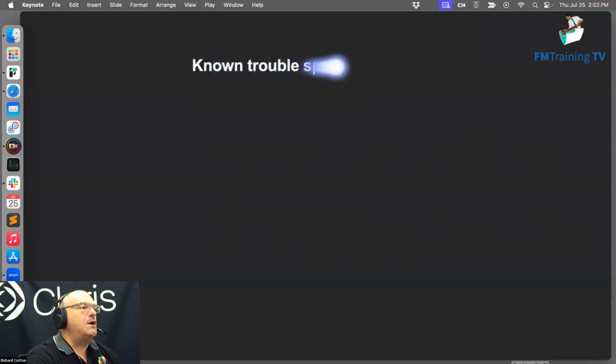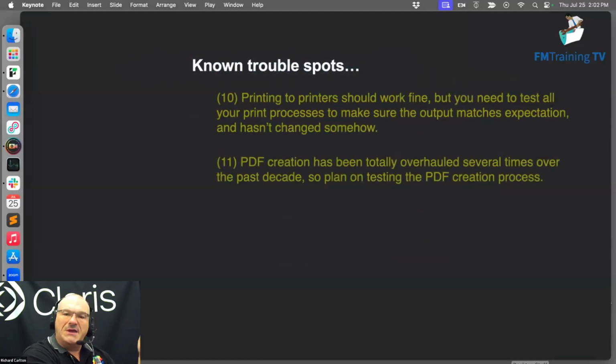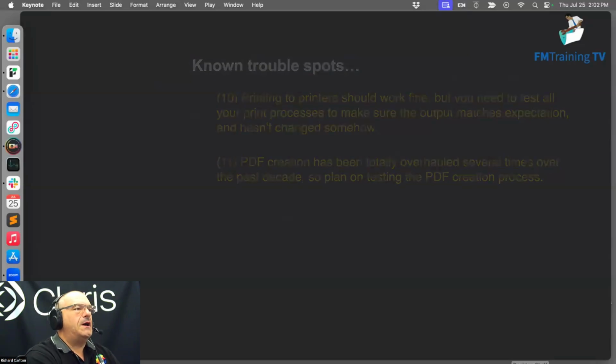So moving forward on that, other known trouble spots: printing. You're just going to want to check your printing. Two parts of printing: printing to paper, like trees and stuff, and the other one's printing to PDFs. You're just going to want to test these to make sure they work as expected. There are areas that you could see changes in, especially if you're going from like FileMaker 10 to FileMaker 21 or something. I would expect the printing mostly doesn't need to be rebuilt, but you're going to have to fix things like a margin that's cut off. Same with PDFs. What else we got?